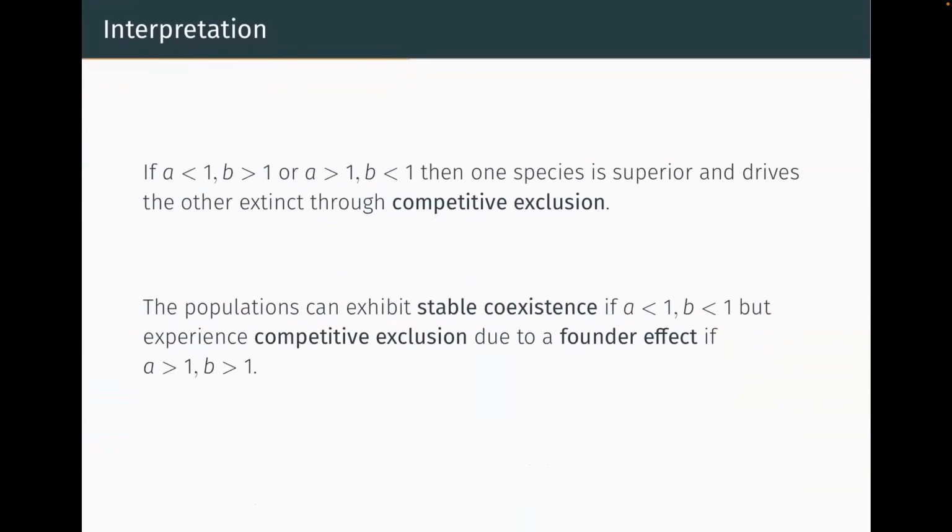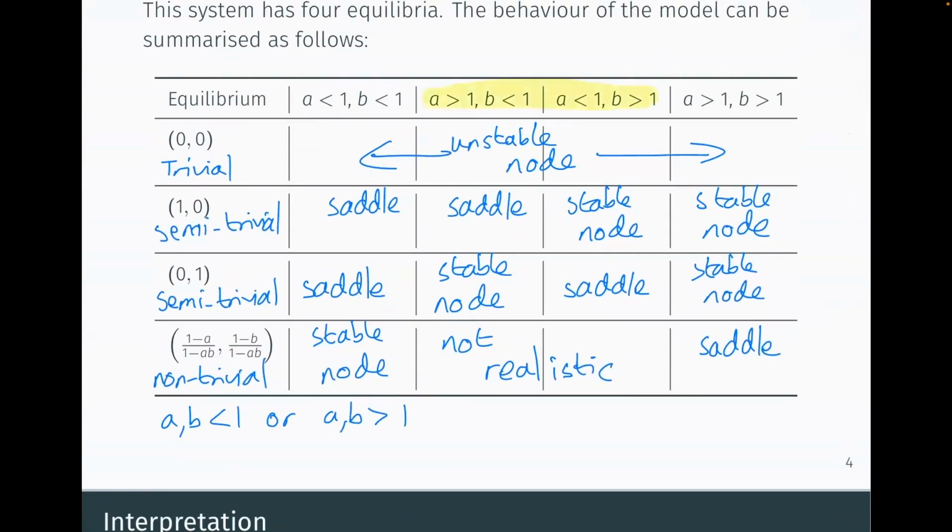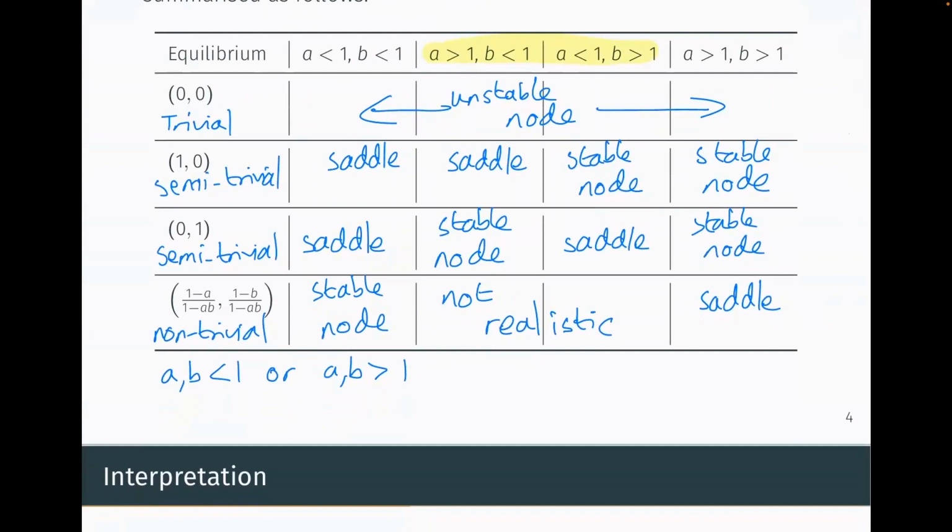Okay, so a bit more interpretation about what all of these things actually mean. We've got A's and B's greater than or less than 1. Well, if we look at these two scenarios here, if A is less than 1 and B is greater than 1, or vice versa, in other words, if we're in this middle column here, then there are no conditions where both species coexist. It's because this bottom shaded thing here is not realistic. So there's no coexistence equilibrium here. So that means they can't coexist.